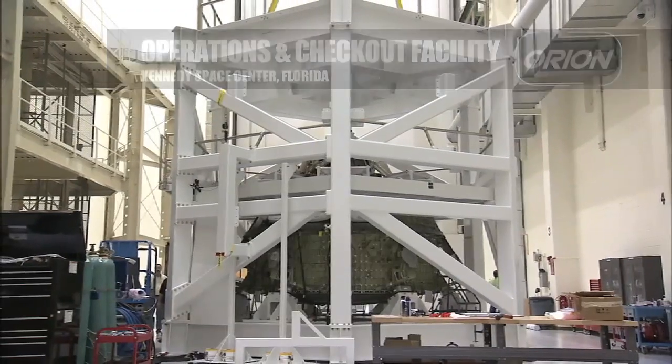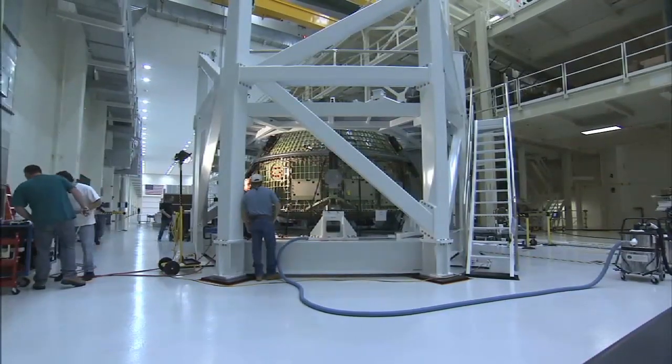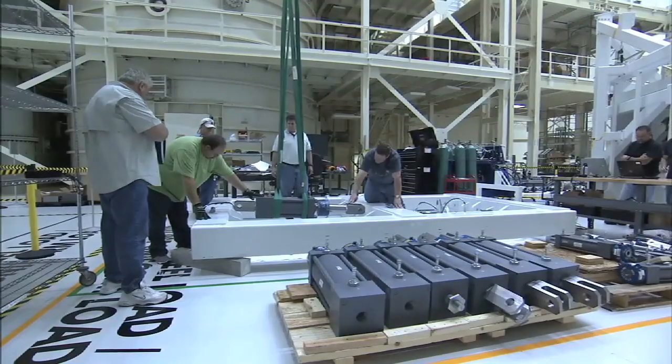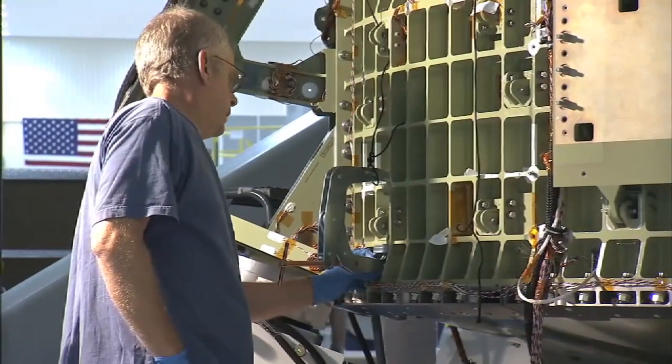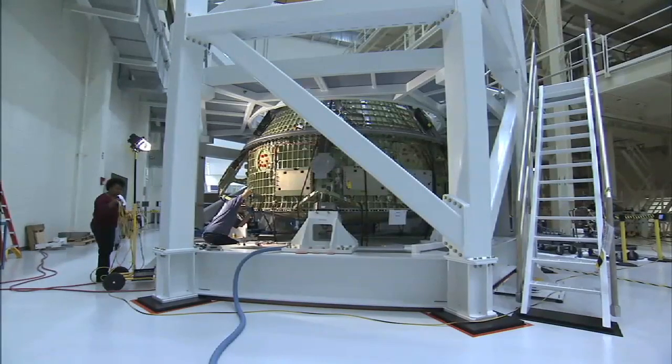We've performed two primary tests so far. The proof pressure test puts just the pressure vessel into the proof pressure cell and pressurizes it at a relatively high pressure — we're testing how well the vehicle was built. The follow-on test is the static loads test, where the vehicle goes through eight different load cases. The vehicle is put under pressure, tension, and compression — the whole intent is to simulate similar conditions the vehicle would experience in flight, in launch, and also in landing and recovery.